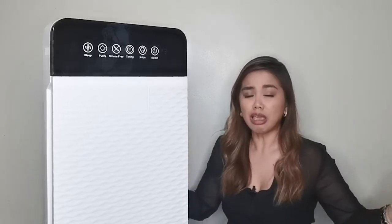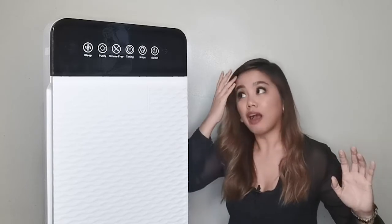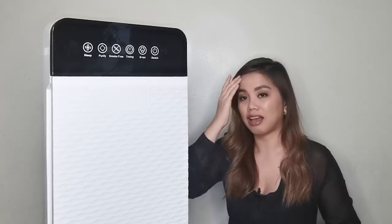Now, in terms of the size of this device nga pala, you can use it inside a room, an enclosed room na medium size. Hindi to siya makaka-filter out masyado kung malaki, like the offices, siguro mga ilang ganito ang gagamitin mo para talagang ma-clean niya yung air sa loob ng office. So, adequate size of room or medium size na room or bedroom or sala, you can use this device na.